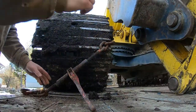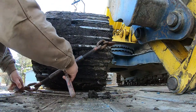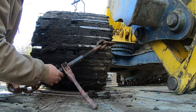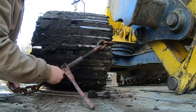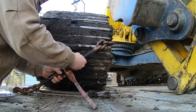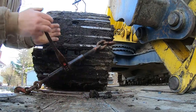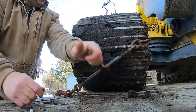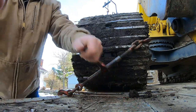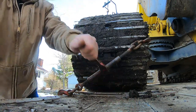So last binder here, you just want to scrape away all your mud, frozen material, because that won't go in. And always try to get in between the middle of your pads. I know sometimes you can't, but there's less flex. It's a little bit safer. Tighten her up. And you really yank these down, as much as you can. You'll know when it's enough, when you can't push it no more.